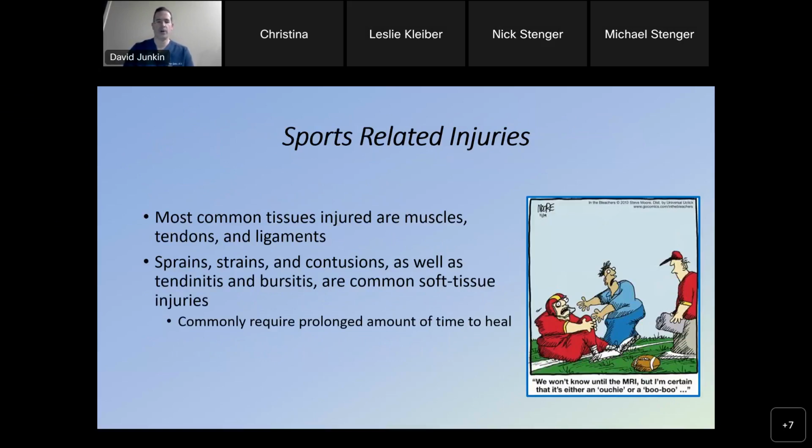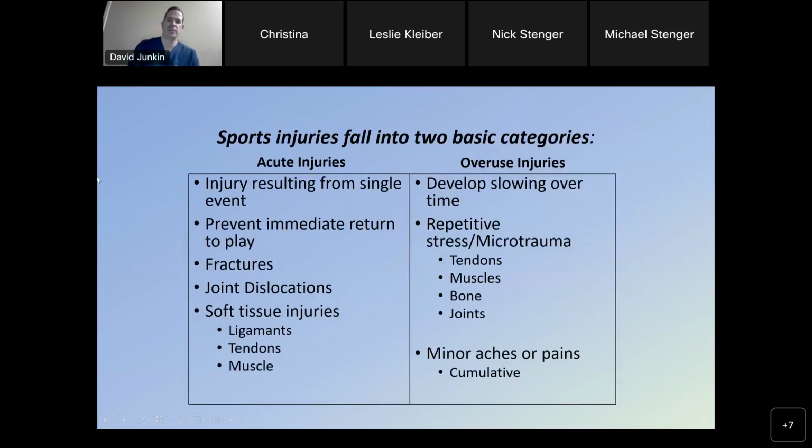All these types of injuries, regardless, can take a long time to heal, unfortunately. We break them up into two categories. The acute, which is the result of a single event. These usually result in the inability to continue to play. Fractures would be in this category, but soft tissue injuries can comprise not only the acute injury, but also the overuse or chronic injury, which is the other category. Typically the result of repetitive insult or repetitive trauma to the tissues. These can impact the ability to play and can have lingering effects.